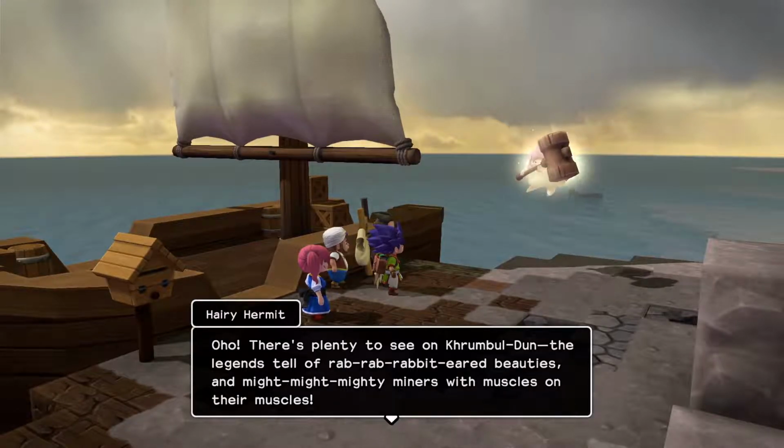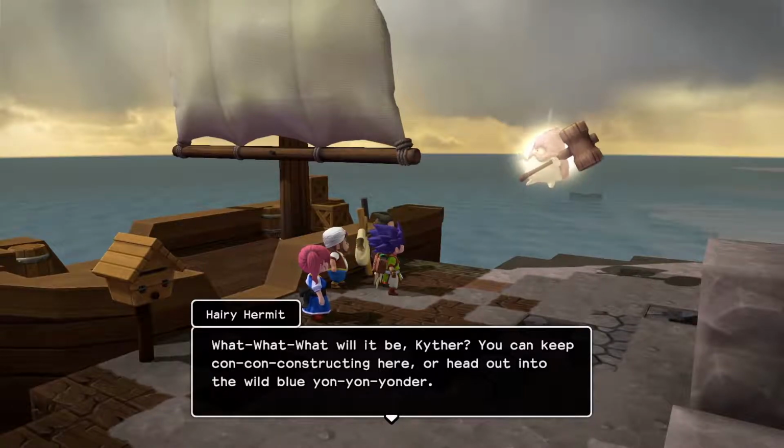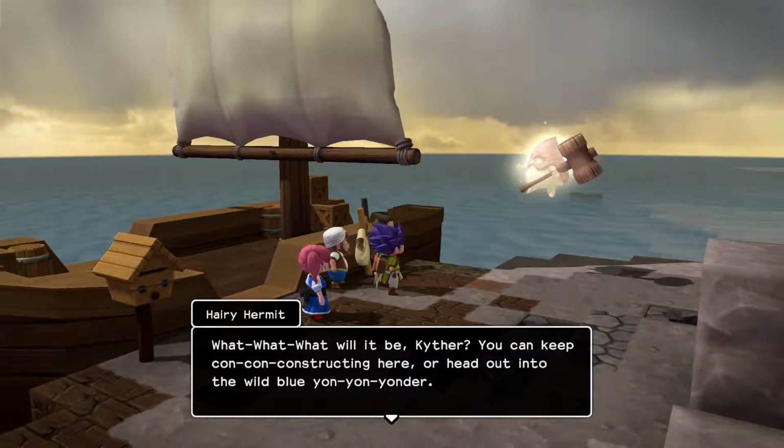Well, it's easy to see on Khrumbul-Dun. The legends tell of rabbit-eared beauties and mighty miners with muscles on their muscles. Well, what will it be, Kyther? You can keep constructing here, or head out into the blue, wild blue yonder.